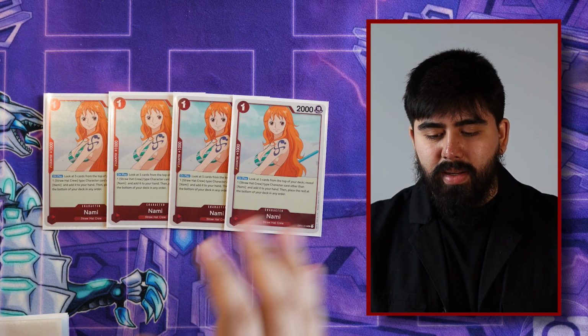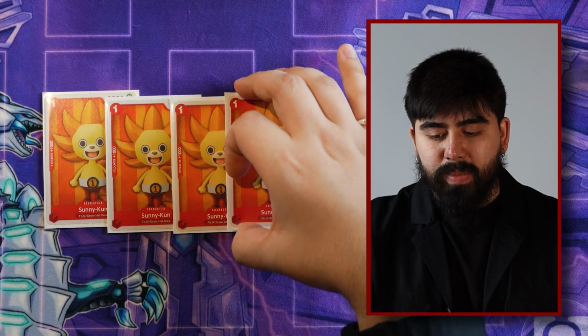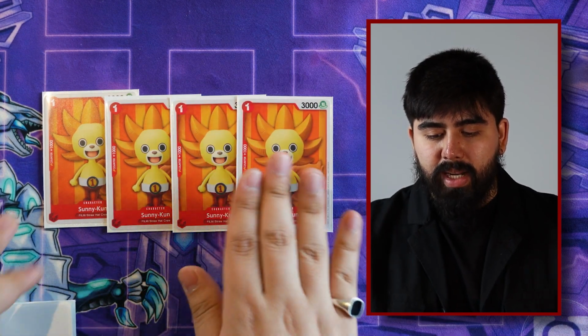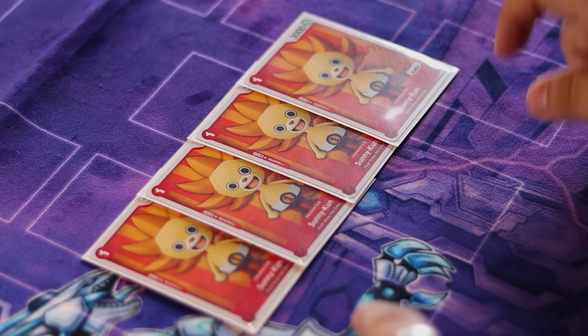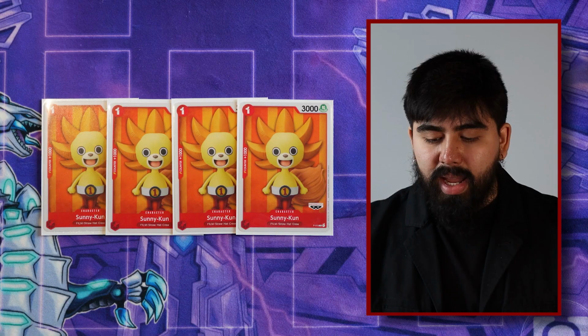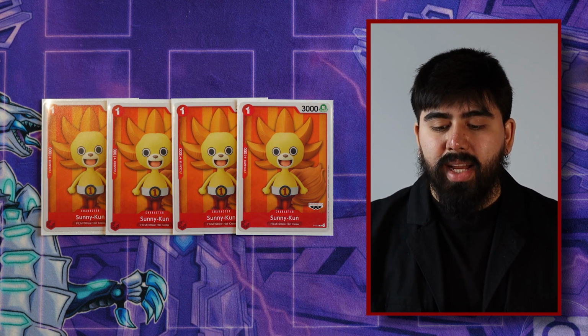It's pretty broken. Next up, 4 Sunny-kun, a card that is way too expensive at the moment, but the only way to get your hands on this is through the film promo packs. It is a 1 cost, 3k stat, and it's a counter, and it's a Straw Hat Crew searchable off of Nami, which is why everyone's trying to get their hands on this.